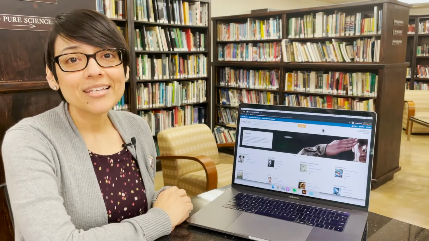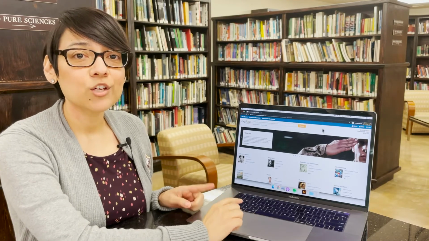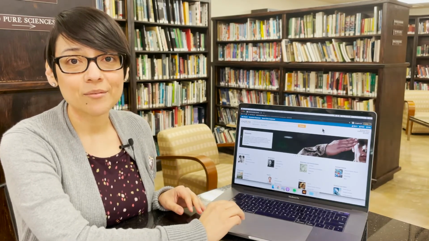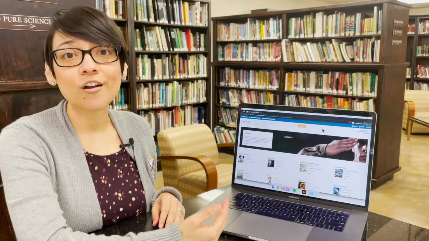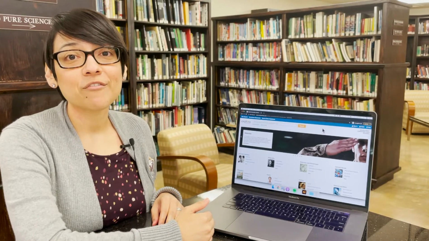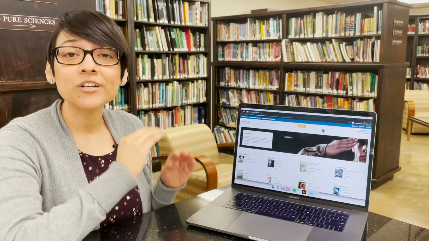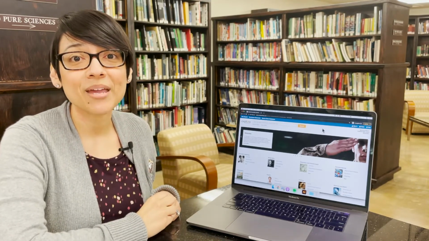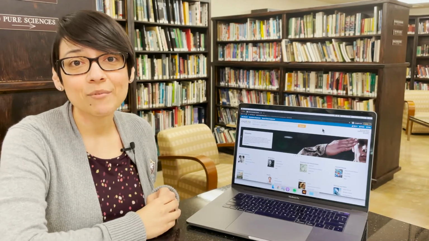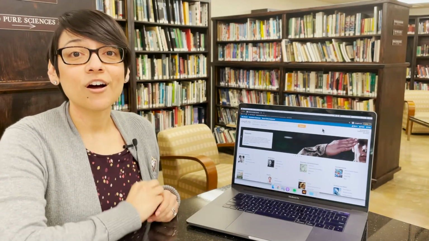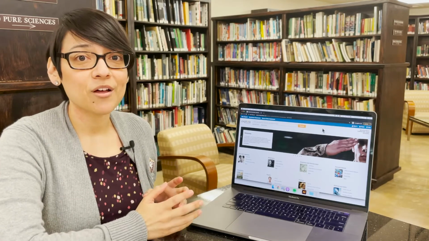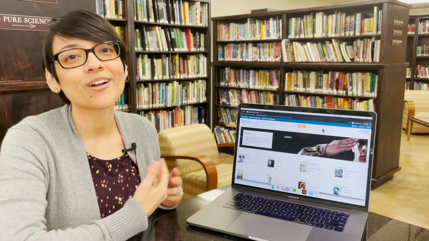So you will notice that you can also sign in and create a personal account on the database. Now this is beneficial if you want to save your searches, save articles that you've come across, if you want to build folders for each of your classes, perhaps you are doing a paper for English and history at the same time and you want to keep your sources separated. I will encourage you to go ahead and create your own personal account. I will also encourage you to use your student email and password to do that. That way you don't have to remember another set of login information.